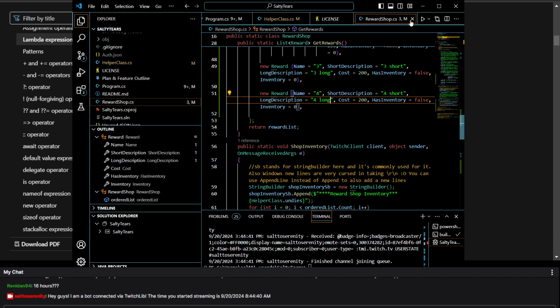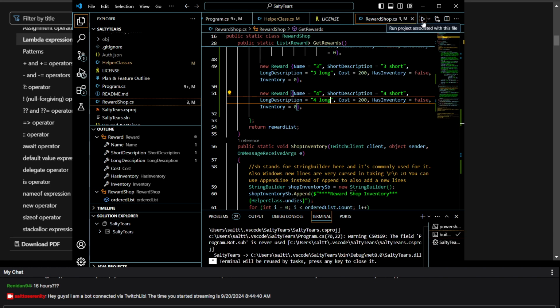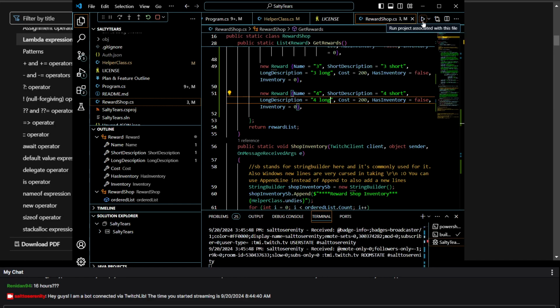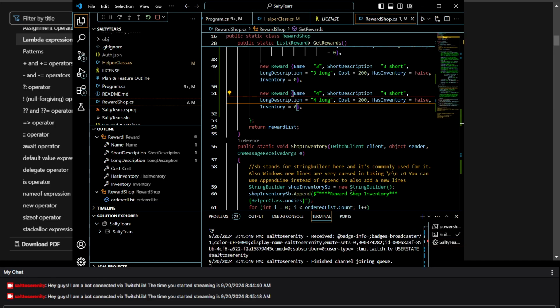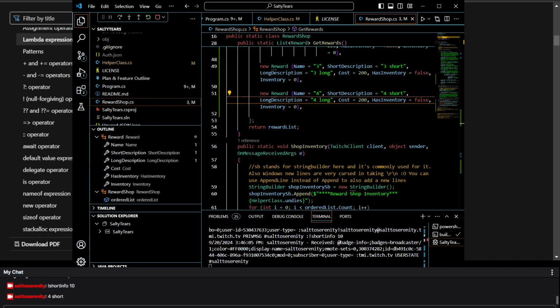Yeah. And then now we can test to make sure 2-digit numbers are covered. Let's see. Nice. So number 10 is number 4. So we should get 10 long and 10 short info. Let's do it, 10.